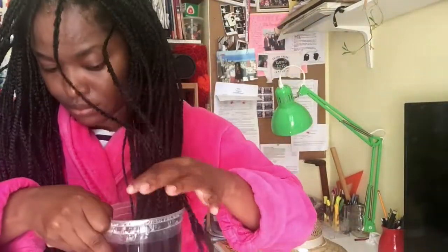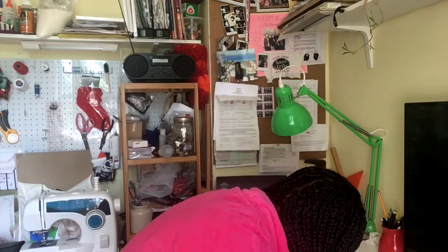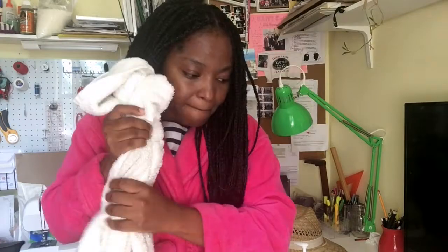So once you are done this part, you really need to take your time. You're putting your hair into boiling hot water. Notice that I put on my robe because I was not trying to burn myself. Then I have my towel to pat that section down, and it's still so freaking hot. If you can get someone to help you with this, that would be great. But again, you take the section and you dip the ends into hot boiling water, and you slowly take the hair out and use a towel to sort of towel dry down the hair. And it kind of helps the Kanekalon to lay straight and the braids to kind of stay the way they are.